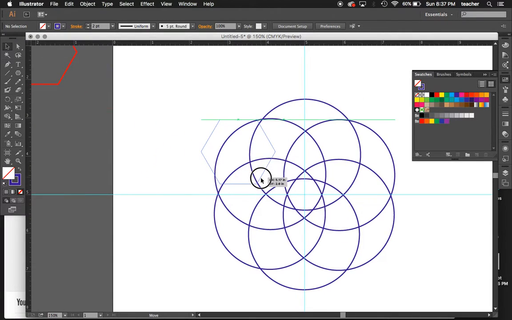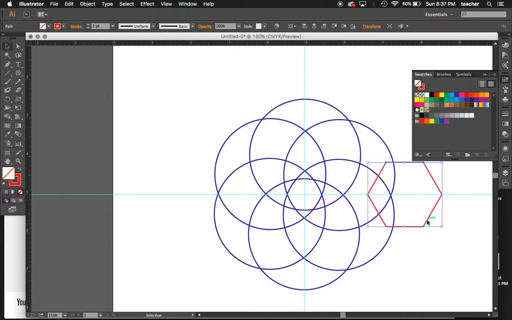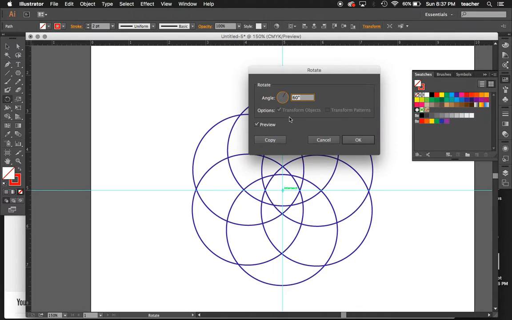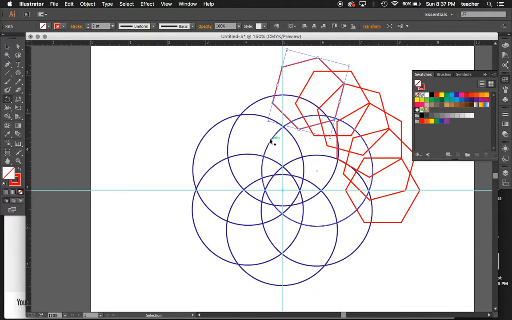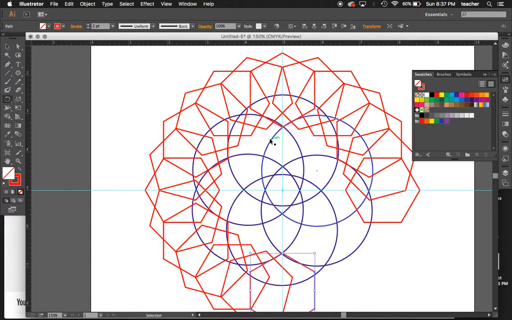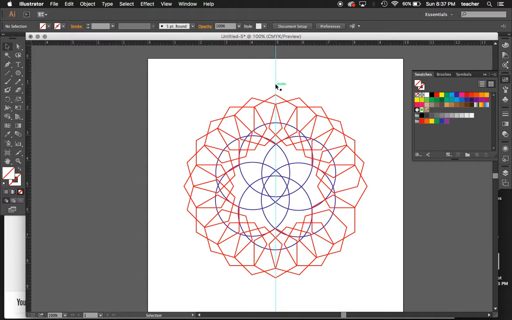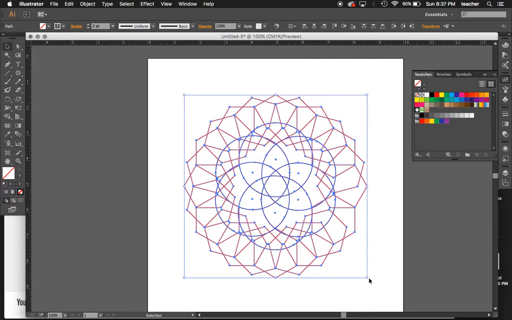Now let's add another color and see what that looks like. Let's try rotating from here. I have no idea what this is going to look like. We'll find out. Maybe I'll do 15 degrees this time, and I'll copy it. Kind of cool. So you have a spirograph looking design. If you don't know what spirograph is, you should look it up. It was a cool toy back in the day.